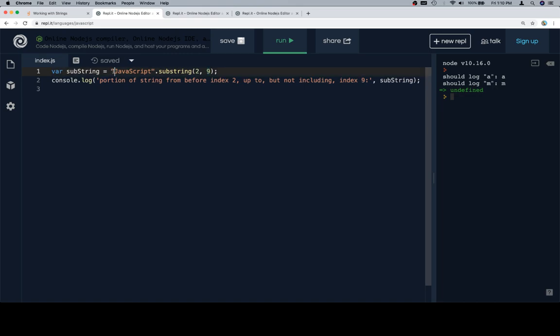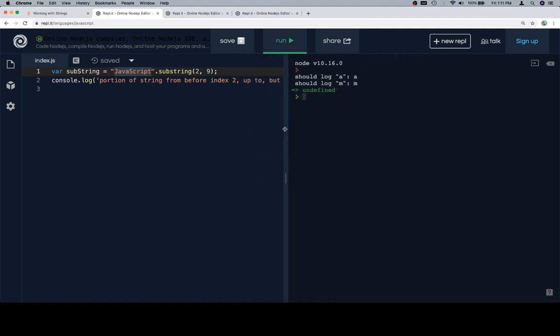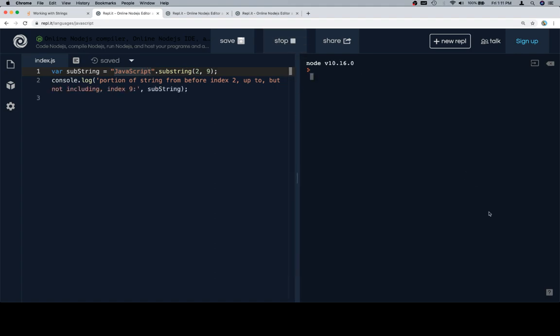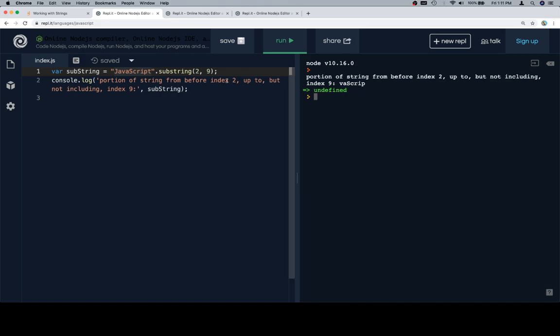If we think about 0, 1, 2, it should be from here: 2, 3, 4, 5, 6, 7, 8, 9. So it should be VAScript with no T on the end. If we hit run, hopefully we'll see VAScript. Excellent. That's the way it works when we supply two arguments to this method.